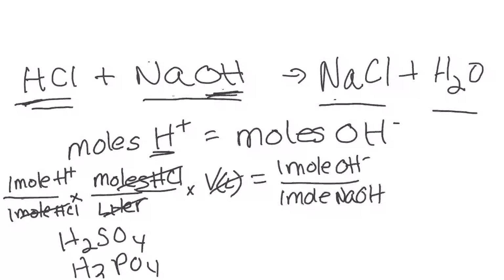Here we have 1 for 1 times the molarity of the base, so the moles of sodium hydroxide per liter times the volume in liters will give me moles of hydroxide. And once again, this first category is only 1 if it has a formula where it only has 1 OH in the base. All right?